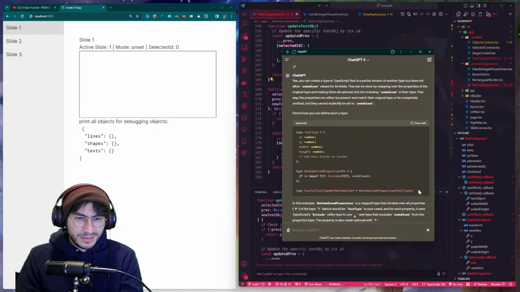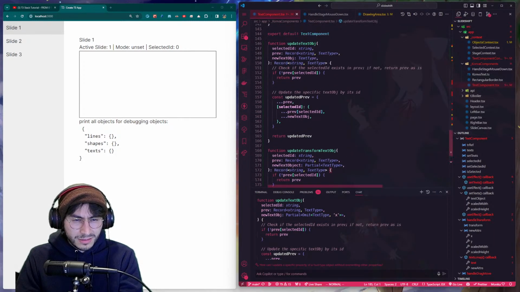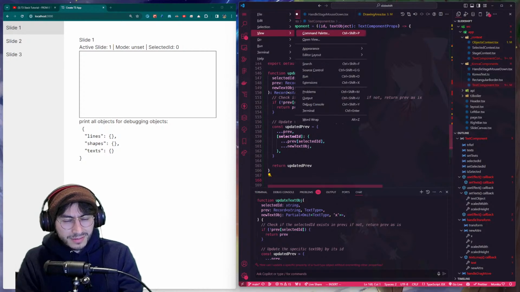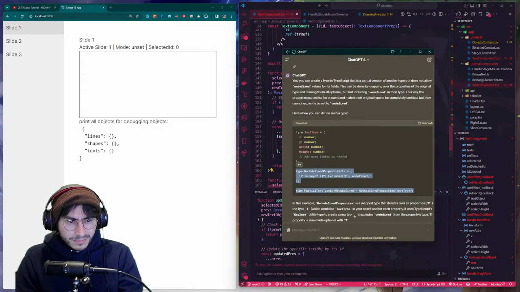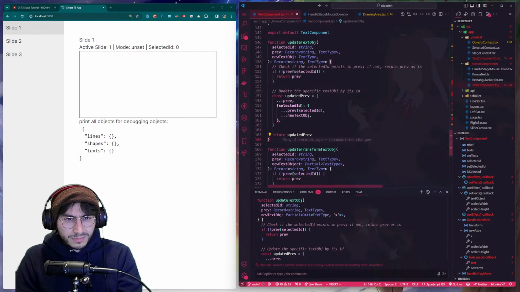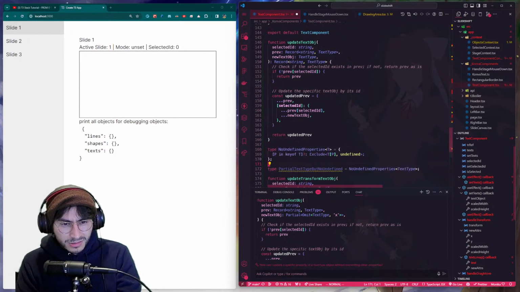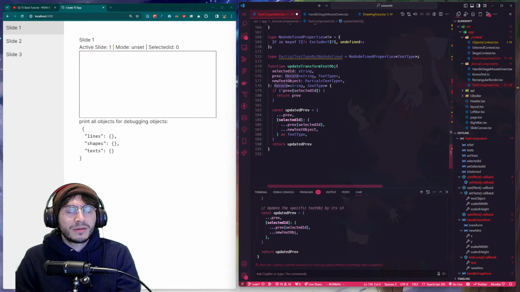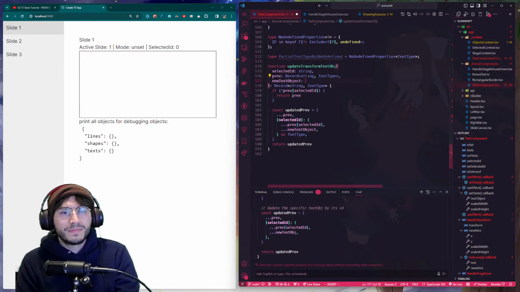That's crazy. Can I do that? Let me see. That would be amazing if I could, if this works out. Dude, type struggles. No undefined types. Text type. Partial text type, but no undefined. So that's gonna go here.